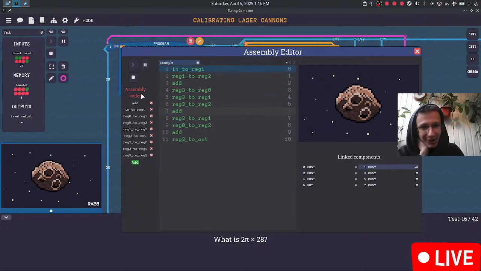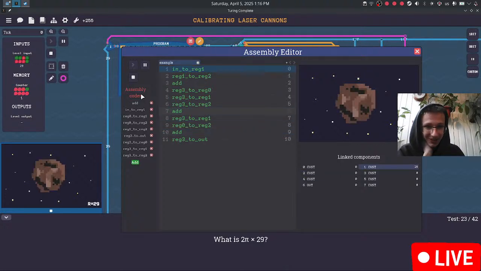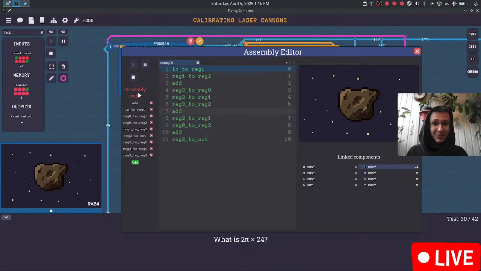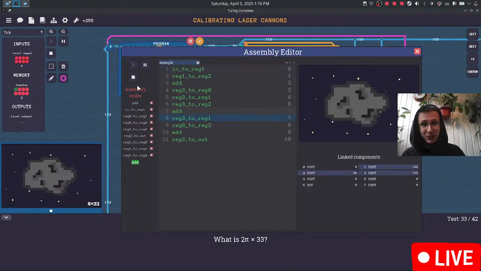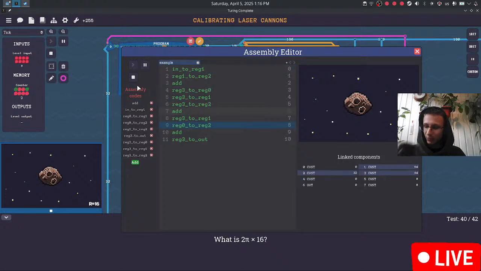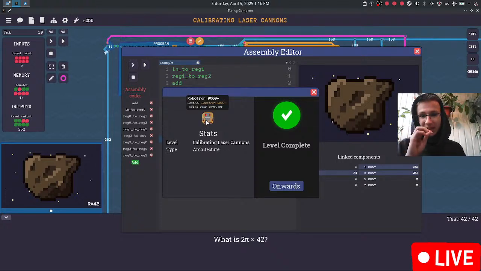So I am gonna modify the instruction set at some point, because I want add to be associative. I want to associate it. It's gonna be much easier if add could output to the same register it adds to. And I think it should be register 0 instead. So we do register 0 and accumulator.